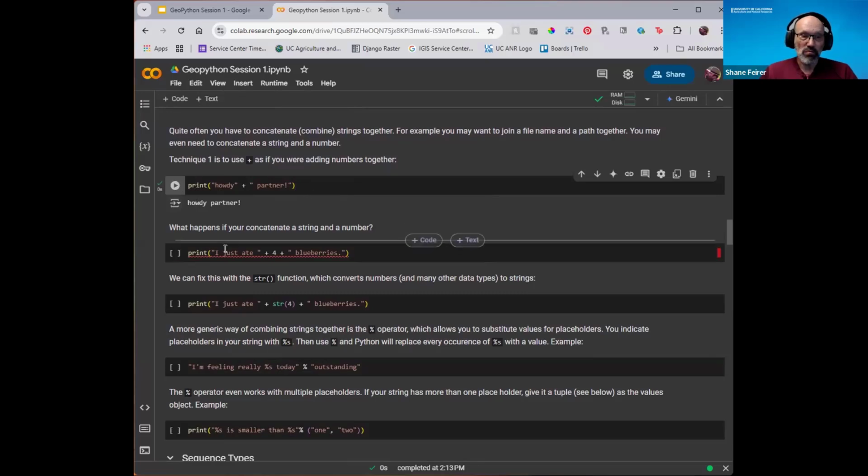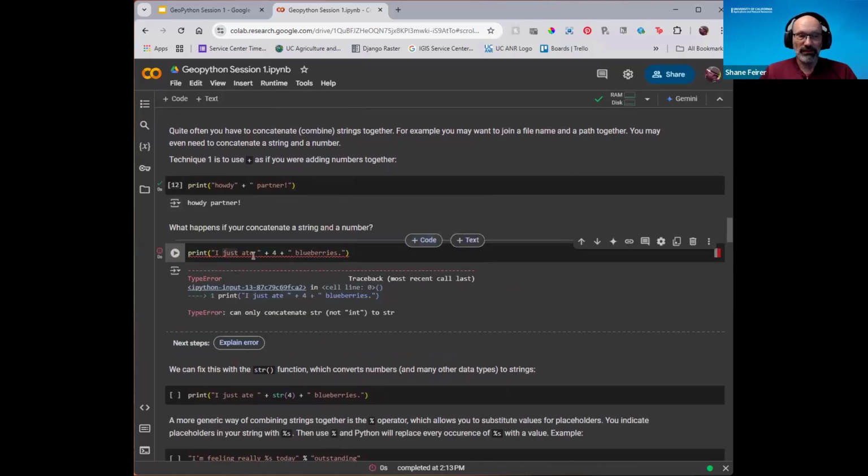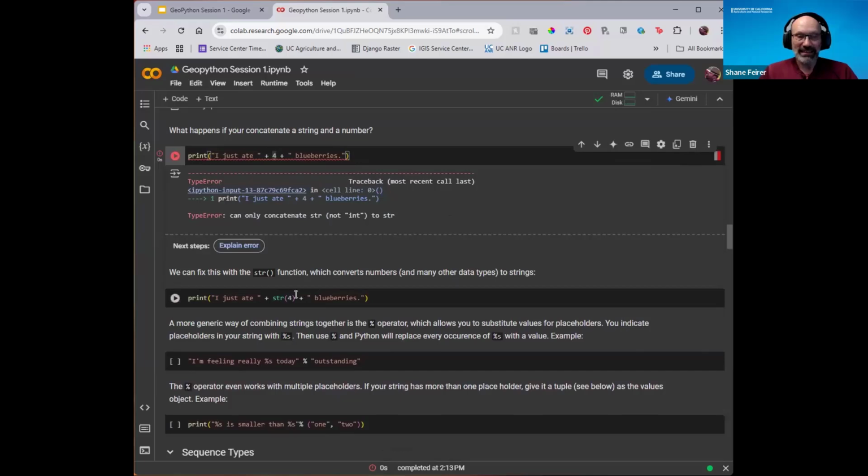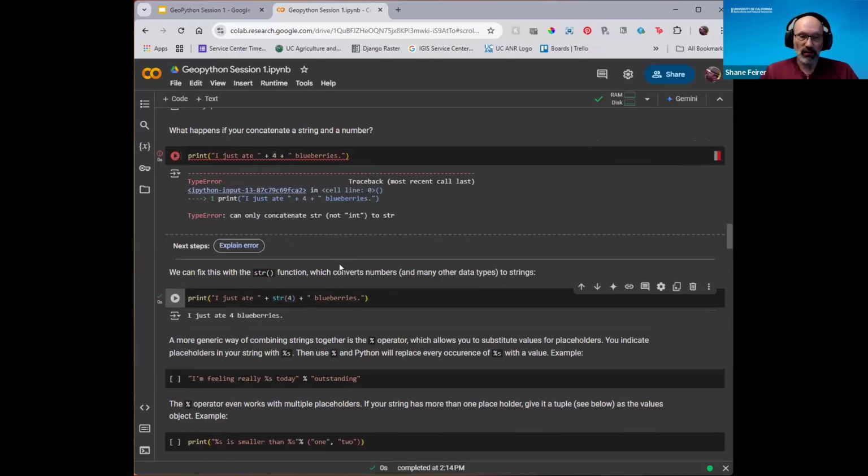It combines it together. What do you think is going to happen here, though, if I tried to concatenate a string, an integer, and a string? It gets unhappy, and it says you have an error here, because you're trying to concatenate an integer value to a string. So you need to cast that to be a string, just like above where you could change it from an integer value to a float by typing in float, or vice versa, a float to an integer by converting it using the int command. You can convert a number to a string by typing in string. If I do that and run this command, it now works perfectly.